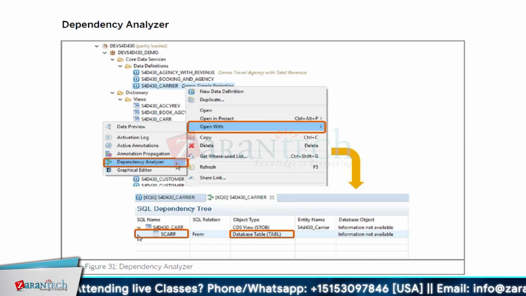So if you see here, in this example, that CDS view is directly created on the SKR table. SKR is one of the tables. So directly table and view, that's it. But in case there are multiple levels, which tables are joined, which CDS views are joined, how this present CDS view is prepared, that hierarchical structure you can see by going to the option dependency analyzer. Similarly, open with is also there. From the open view, we will see dependency analyzer.